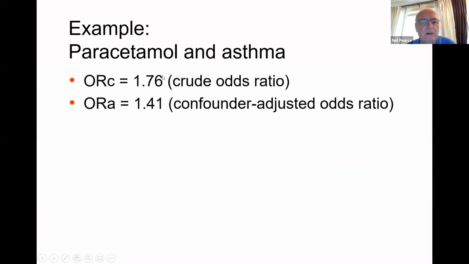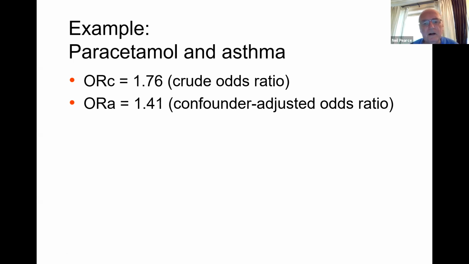The paracetamol effect was about 1.8 times, but if we adjusted for a bunch of things, it went down to about 1.4. And we had a big argument about it because some people really think that paracetamol use causes asthma. But I thought, on the other hand, that almost half of the excess goes away when we adjust for confounders. And we know we haven't controlled for all of them, and we know we don't have perfect data on them. So it probably would have gone further down towards 1 if we'd had better confounder data.